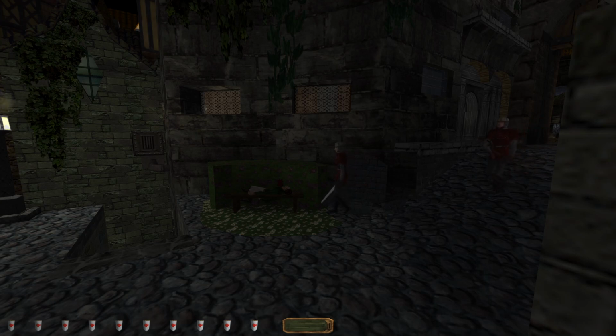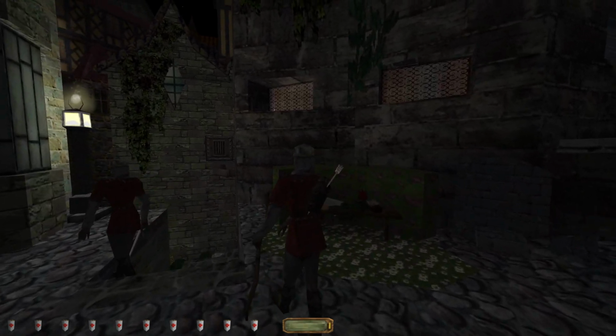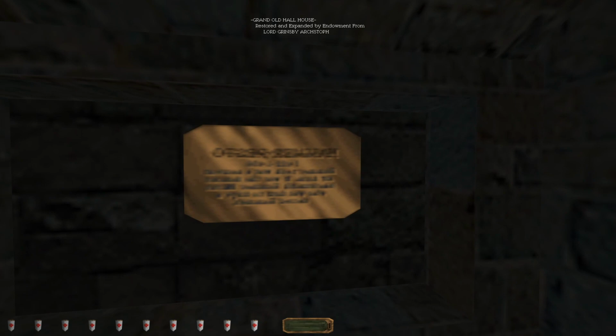Let's pickpocket this guy. Read this. Grand Old Hull House, restored and expanded by endowment from Lord Grimsby, Erstaff.